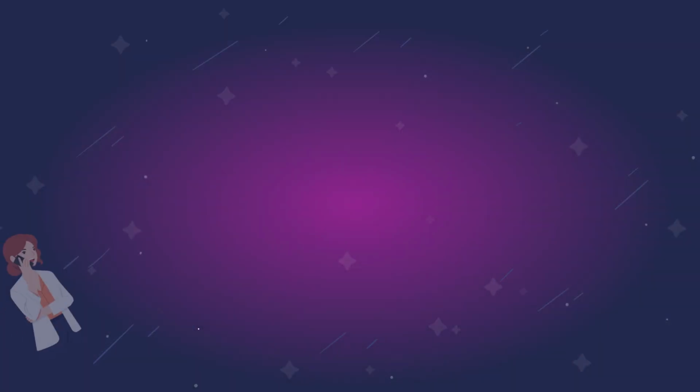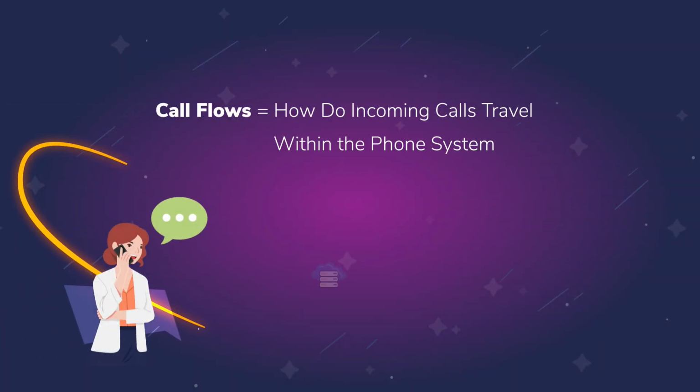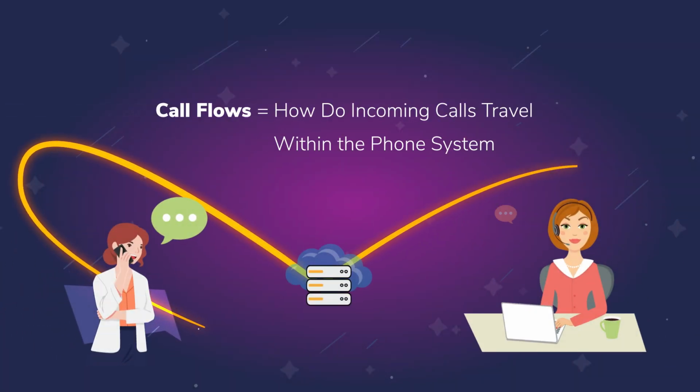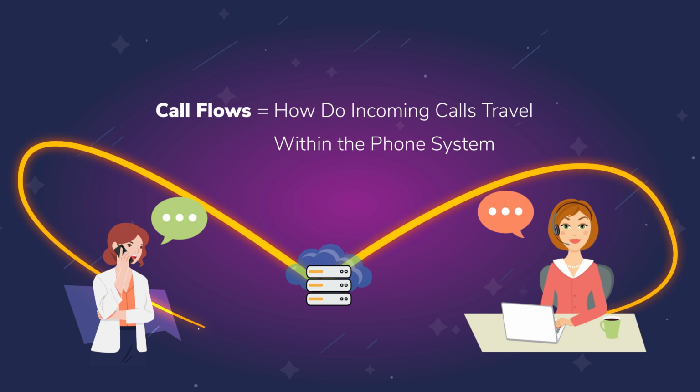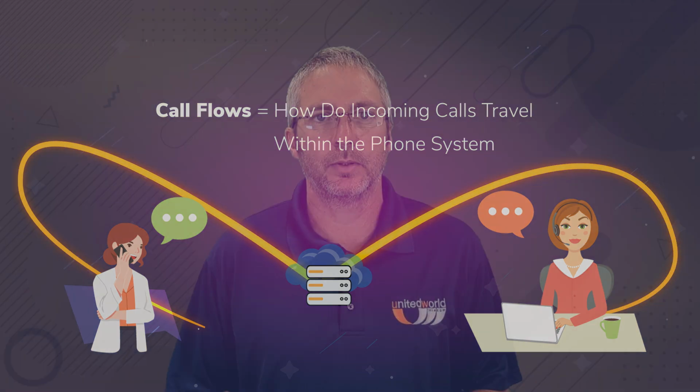Now, how you set up a call flow for routing depends on what you want to accomplish. A call flow is a map of what happens when a customer calls your business. In other words, how does it travel through your phone system? Most call flows are simple and follow a standard structure. For example, if you have customers calling only for customer support, then your call flow is simple. Caller calls the customer support number and is immediately connected to the customer service team. An available agent or rep answers the call and helps the customer.